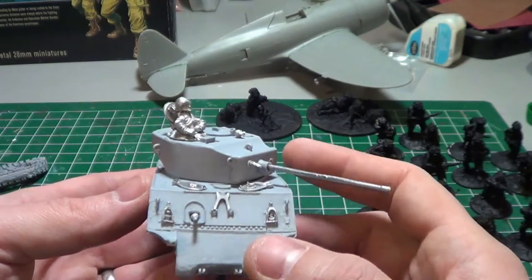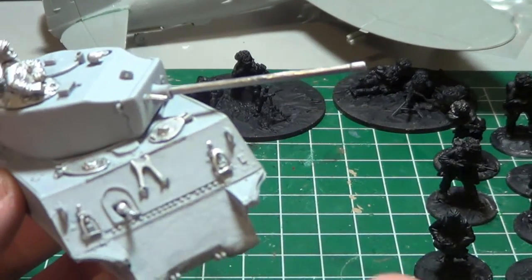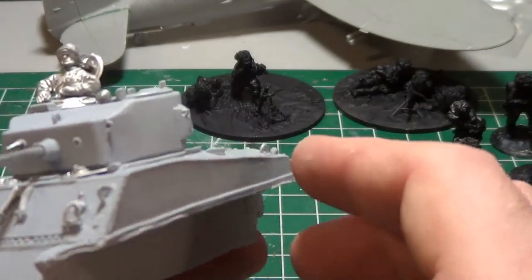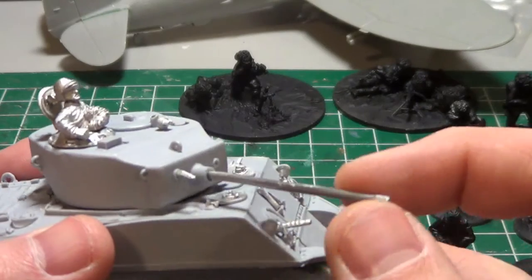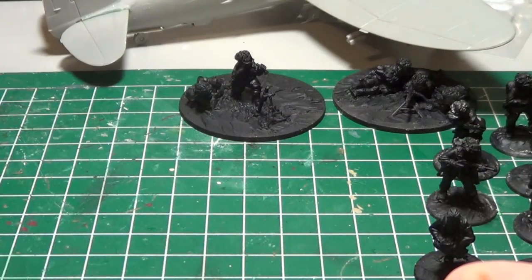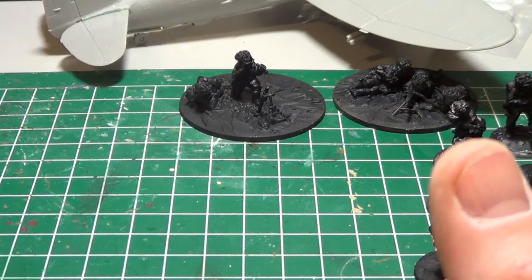I put my guns on and all my flashy bits, because this kit gives you metal bits — I have the MMGs and the 76mm cannon. I'm going to have a guy on top serving as a commander, maybe a platoon leader. I actually have another Warlord order coming with more tanks, so in the future I'll be talking about tanks more. I really want to make headway on what I've got here before the other stuff arrives.